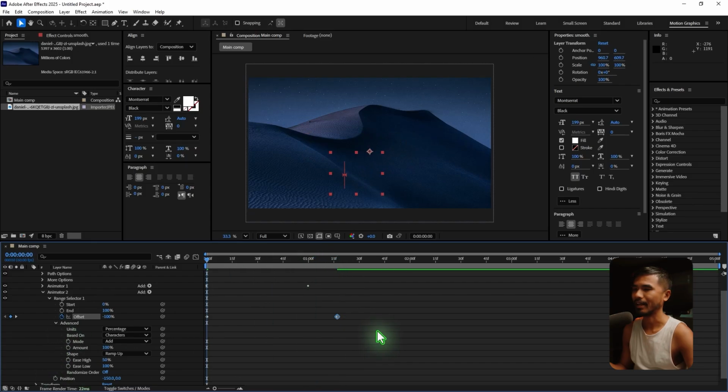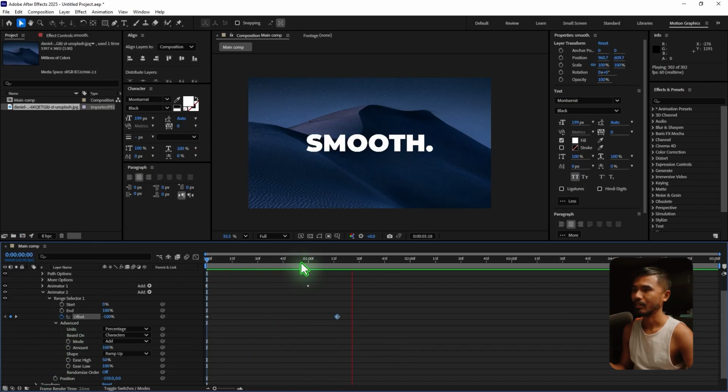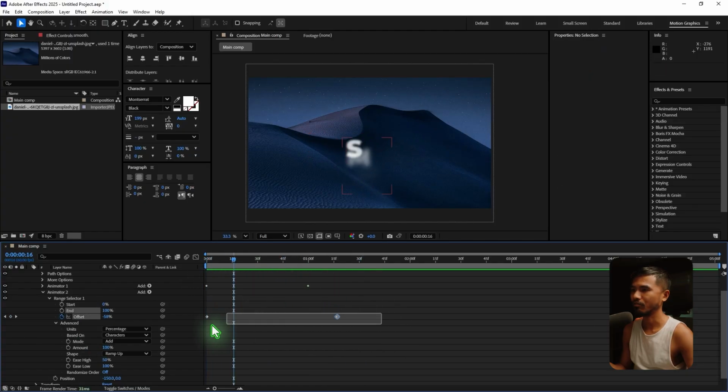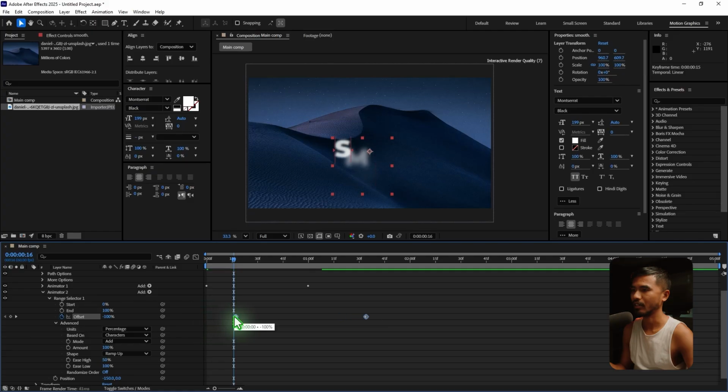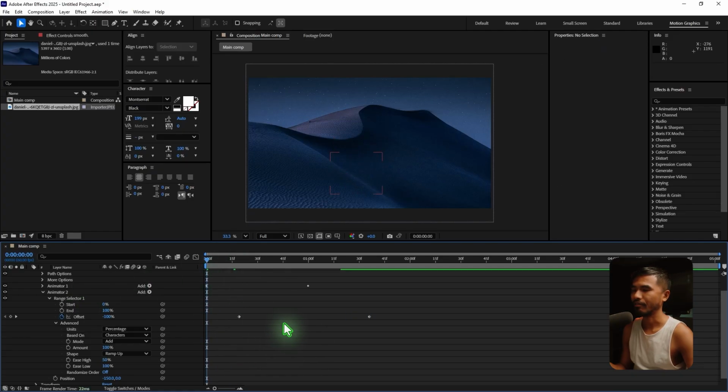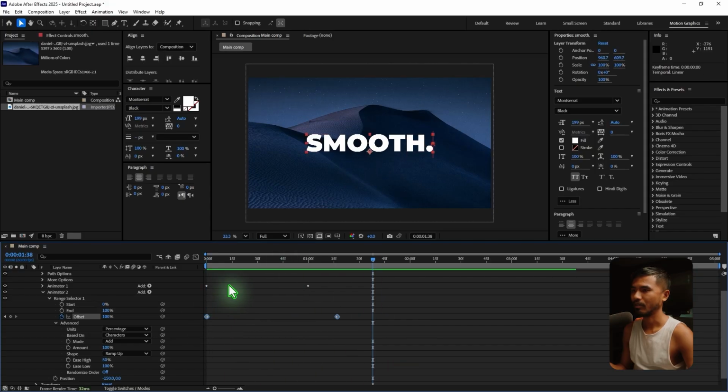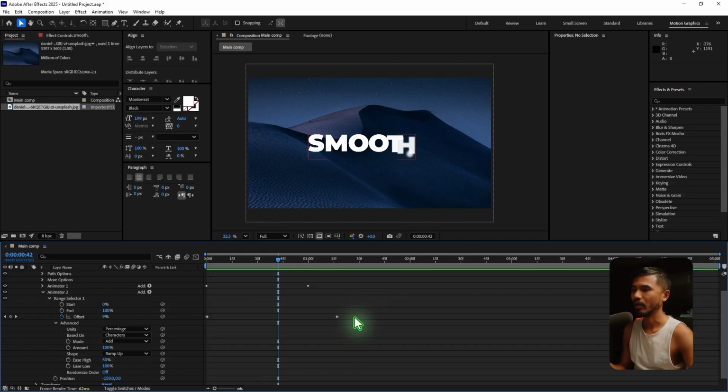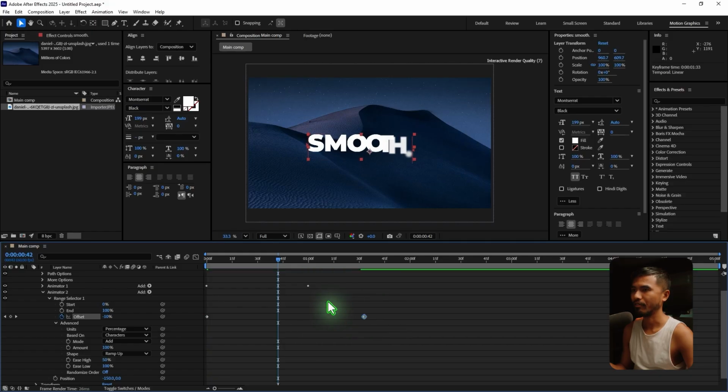So if I play it back now, you can see that you have a smoother animation like that at the end here, smoother than the previous one, right? You can play with the offset values of this. You can just offset the keyframe here, and you can see you have a different effect here. Maybe I'll stick with the first one. If you want more movement, you can just select this, move it away further.